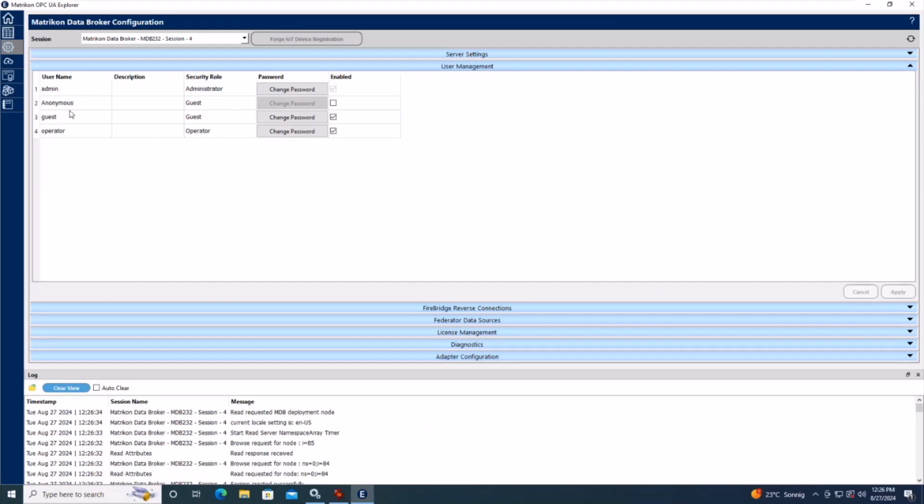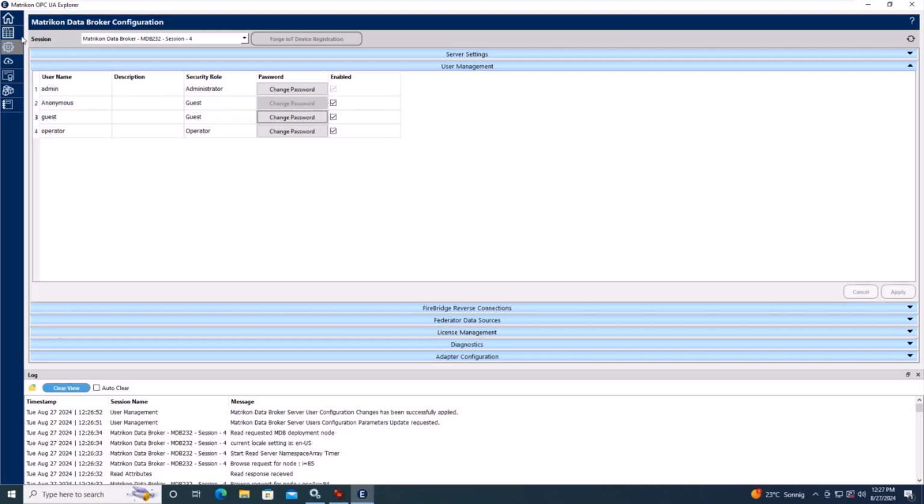Okay, so in order to use anonymous, we need to tweak two settings within Data Broker. First of all, we have to enable that user and that role. You see that anonymous has no password because when you connect as anonymous, you don't need any password.